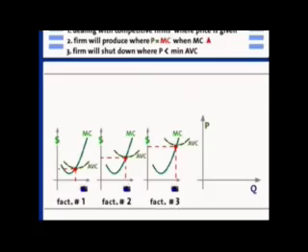Let's go back now to the question of how to get a market supply curve from these individual cost curves. If the price of the good rises to the point where firm 1 can cover its variable costs, then for the first time we have a factory producing television sets. That factory is firm 1. Notice firm 2 and 3 are still below their shutdown points. They're out of the picture, as it were. And firm 1 is able to produce television sets. So if we take the output that firm 1 produces when the price is equal to its minimum average variable cost, it looks like 1, 2, 3, 4, 5, 6, 7 chunks on my grid, takes me up to here.